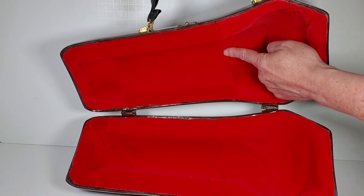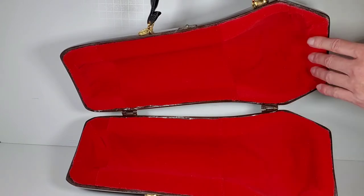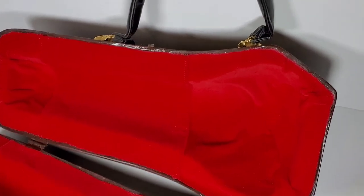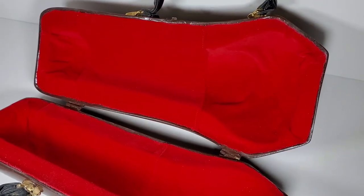Whoever made this actually did the stitching on it really nicely. These are actually machine sewn, it looks like. And it looks like they did a really good job on here. Let me get a closer look at the inside. So it looks like there was about three layers of material to make this thing. You got some right here in the middle, and then right on the very end, you can see the stitch work that was done right here. And then there's some more over here. A lot of care was taken into making this piece, and you can tell a lot of work was put into it. All right, so let me put a Jeannie bottle in there and see what it looks like.